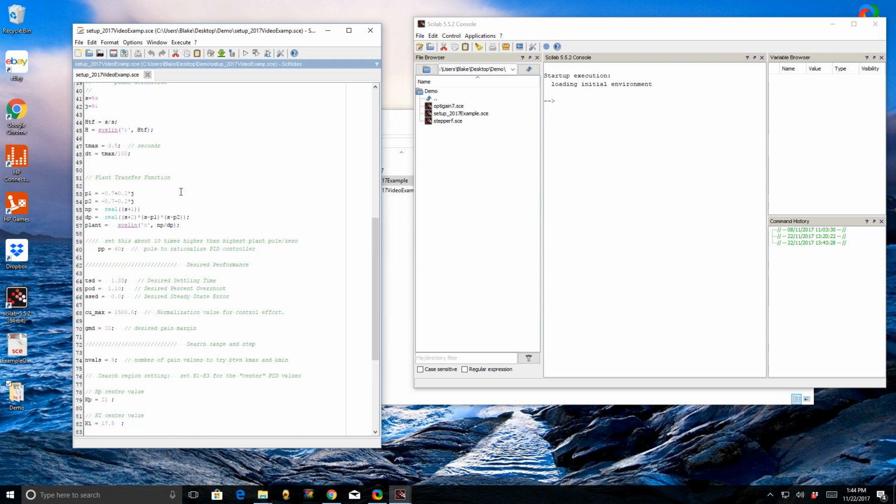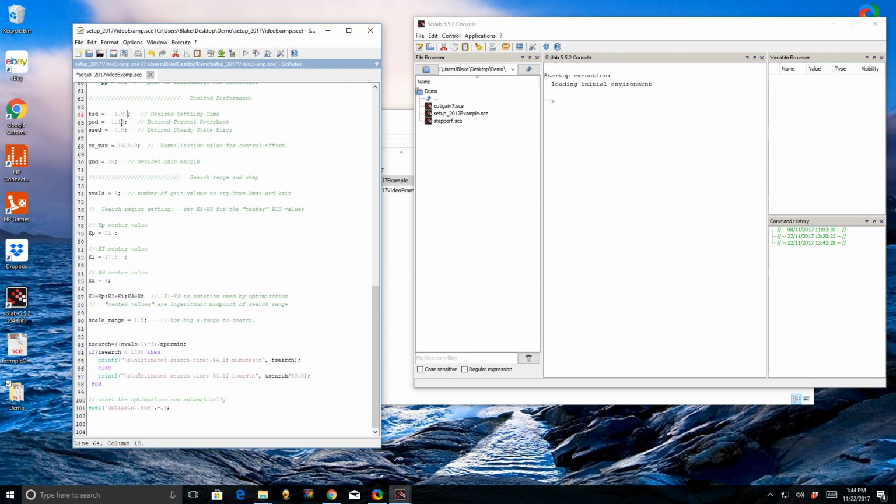Now let's change our plant a little bit just for fun. So we have these poles. I'm going to make them 1.2, well, a little slower, not faster, so 0.5, and the same 0. Then we have our denominator and numerator, which are the same. We'll change our spec. Since the plant is a little slower, we'll make our spec a little slower. Say our percent overshoot is also 10%, and we'll put this down to about 200. I know that that's where it's kind of coming out.